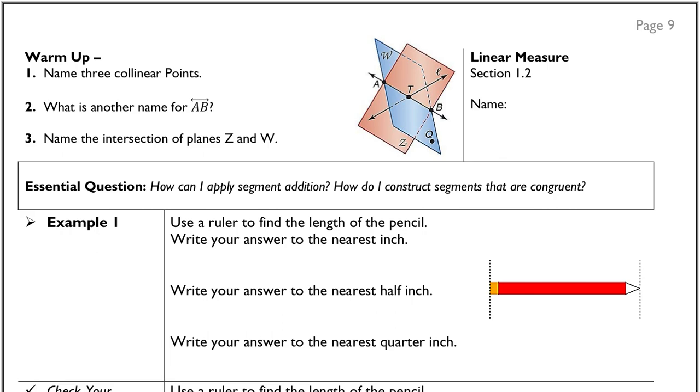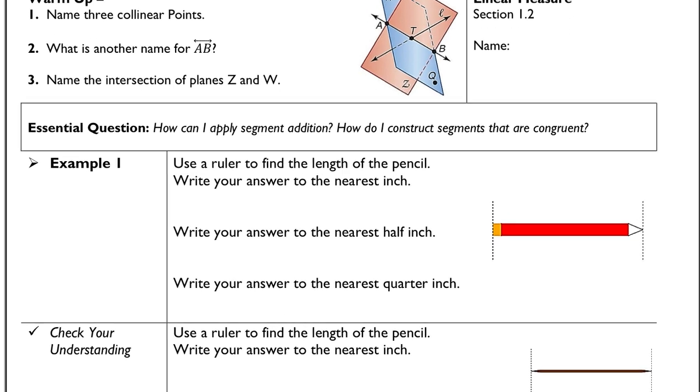Our essential questions today are how can I apply segment addition, as well as how do I construct segments that are congruent. Even before that, we're going to do some quick measurement tools such as a ruler with inches and centimeters, and then we're going to do segment addition and do a construction of congruency.